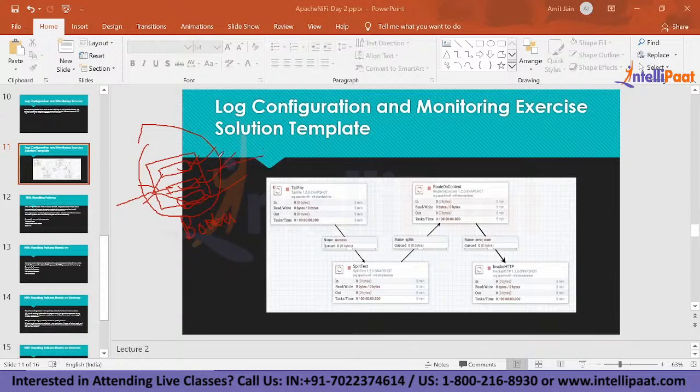Then later on, once the data is available on topics, we can have Kafka consumers also, which is missing there at the moment, but I'll take it up later on. If you see, there is a Kafka consumer processor also, like you have the Kafka publisher, which will pick up data from this topic, this topic, this topic, and then further on you can do business decision making, whatever you want. Whether you want to put the data into HDFS, or do some sort of complex event processing, anything you want, you can do that.